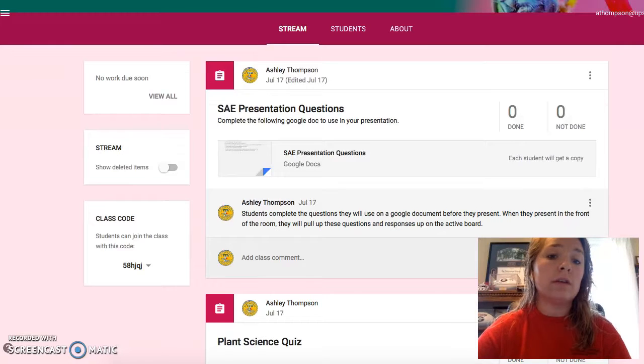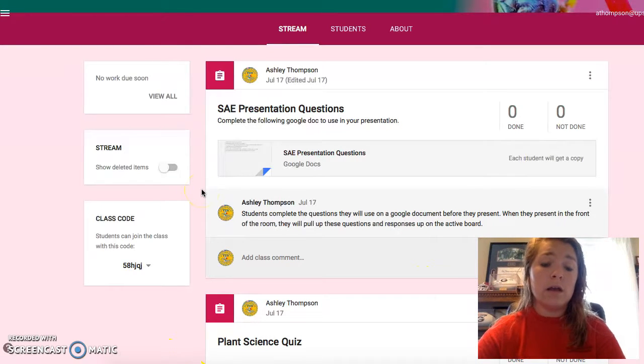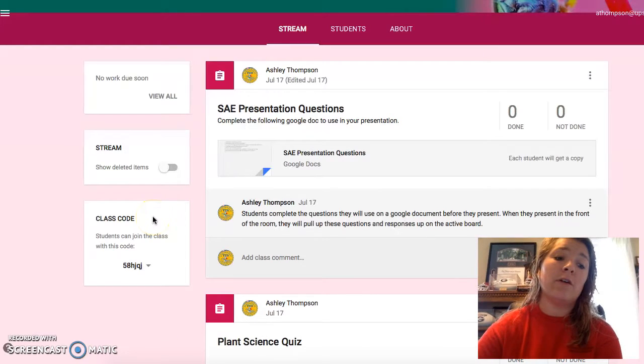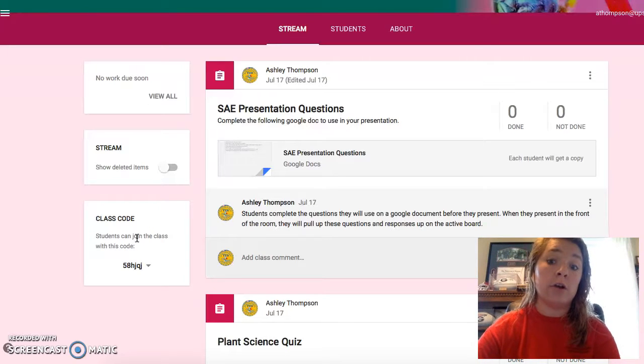So these are just examples of ways that you can include assignments. It seems very intimidating at first, but it's actually very easy once you start working with it. I don't claim to be an expert at Google Classroom. I'm still learning, but I hope the basics that I've picked up while trying to create this field project will help me as I incorporate it into my classroom this next year.